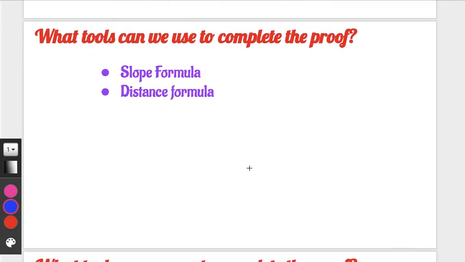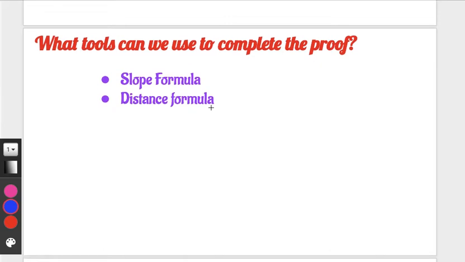So all the information I'm sharing with you here is a brief introduction to coordinate geometry. And we are going to use two formulas: one is the slope formula, one is the distance formula, to complete the proving we mentioned before. It may sound like a little too much information for you to process now. Take it easy, because when we break it down, you will say, oh, that's how we use these formulas to complete the proof. It's not going to be super crazy.